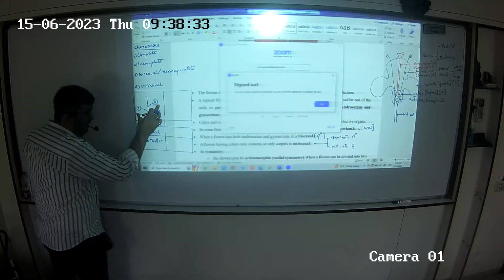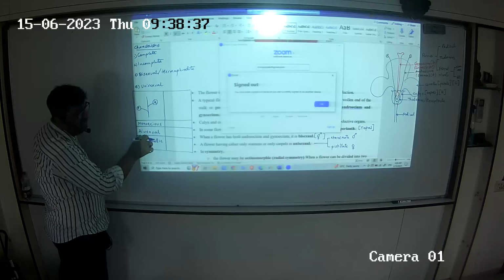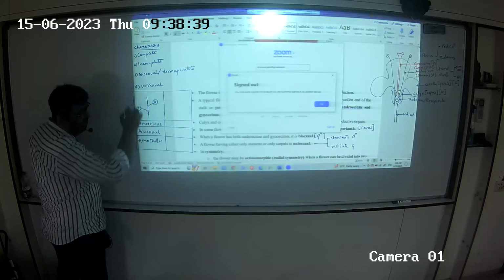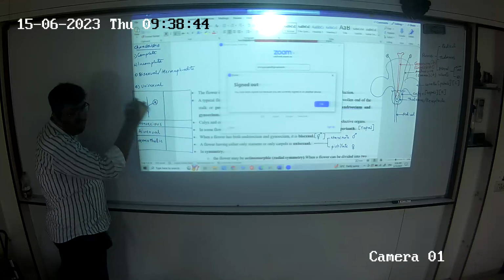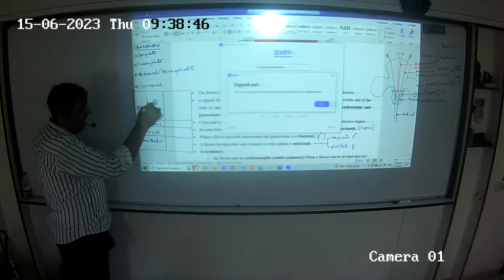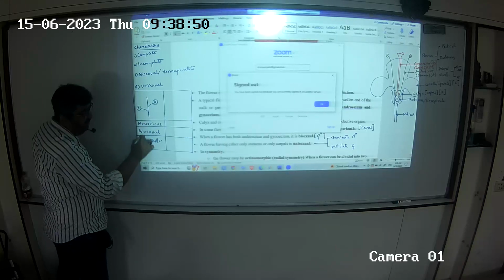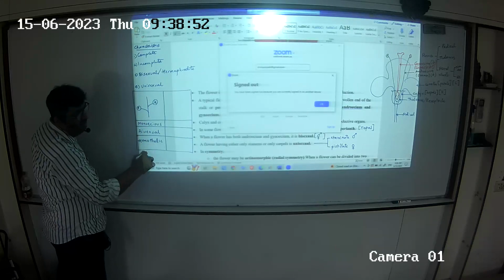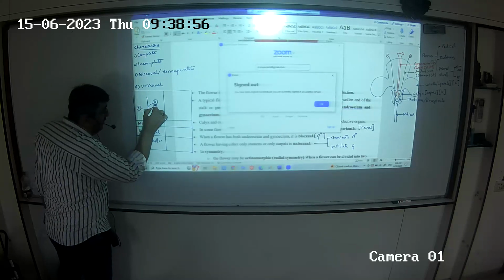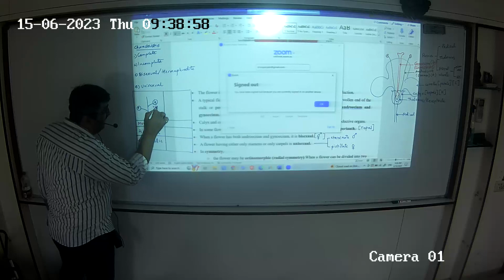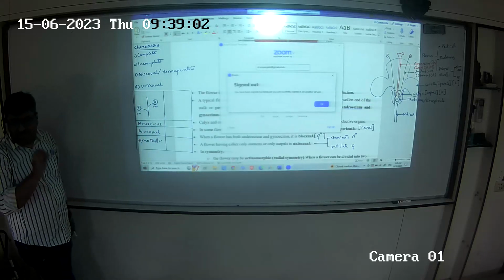So are both the sexes present on the same thallus? Yes. So can I call this structure a homothallic structure? Both the sexes are present on the same one, so I can call it a bisexual structure. So monoecious can also be called bisexual. It can also be called a homothallic structure. But mind you, the individual flower remains unisexual. The individual flower is unisexual.